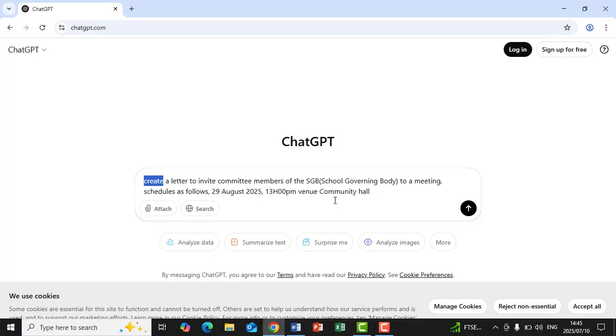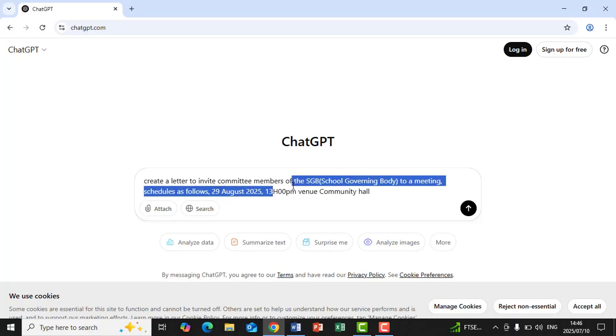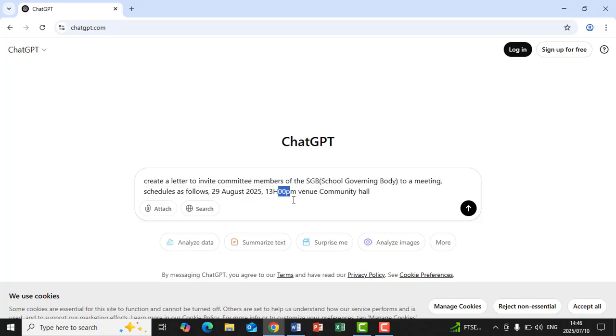But most of us can miss this by just giving it instructions that are not complete. Then you think that ChatGPT is not effective because you didn't give it relevant information according to what you want. So you have to look at the information that is very important on what you want it to generate. Because it's a letter, we need to know where it's going to. So obviously it's going to the committee members, and because it's an invite, we have put the date, the venue, and also the time. So you see, we are specific when we talk to ChatGPT.